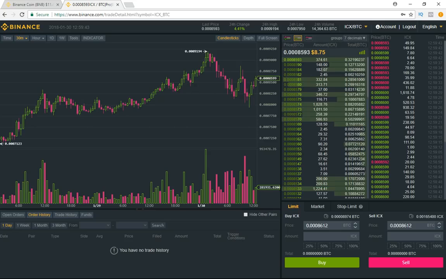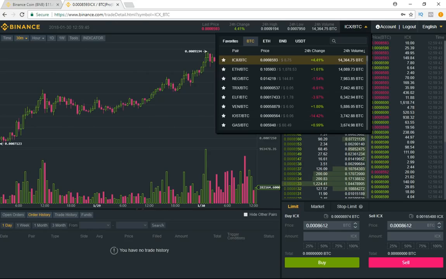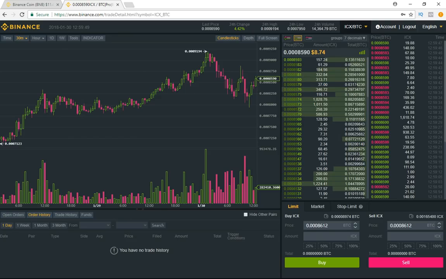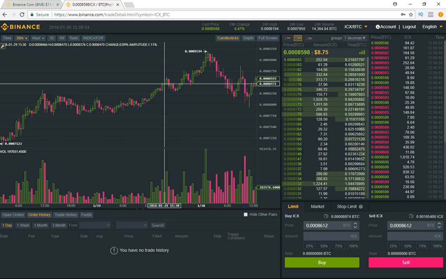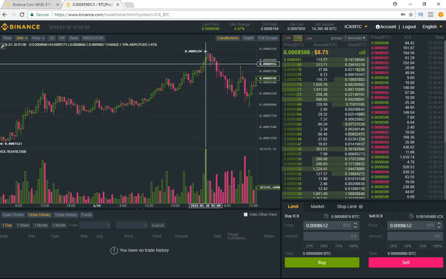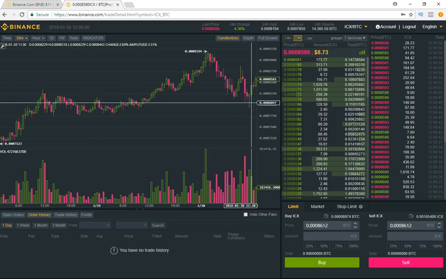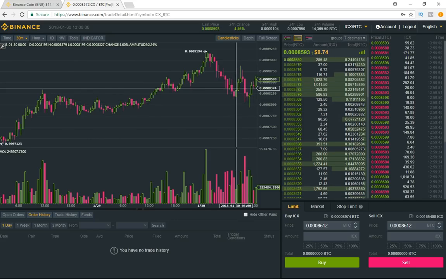The coin that I've been trading lately is Icon, ICX, and during this bear market, it's actually performing very well. It's been performing very well for me for about the last 2 weeks. I've been trading it. Just recently it had this nice little bull movement upwards, but with the market coming down today, it was a nice point to get in. So what we're going to be looking at is what indicators we're going to be using, the chart that we look at, as well as what these indicators can do for us.